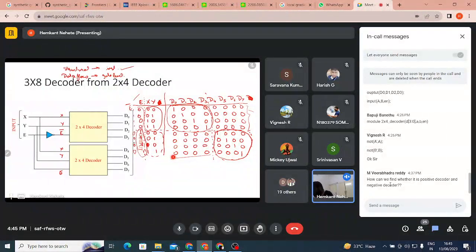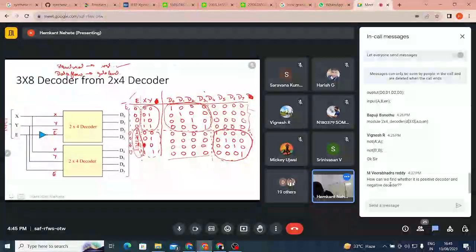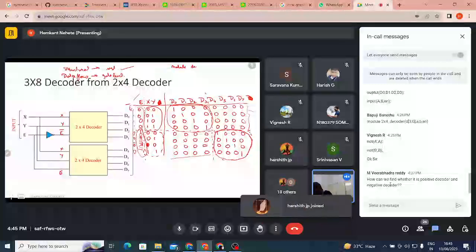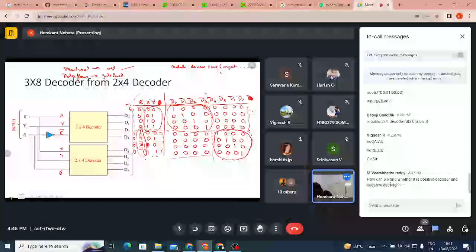What we can do is write module decoder 3 to 8, inputs, outputs, reg.